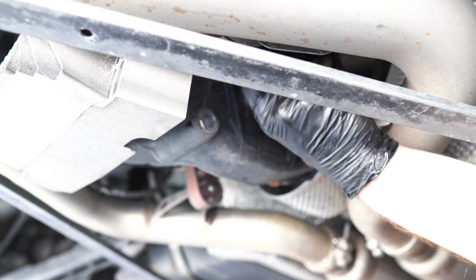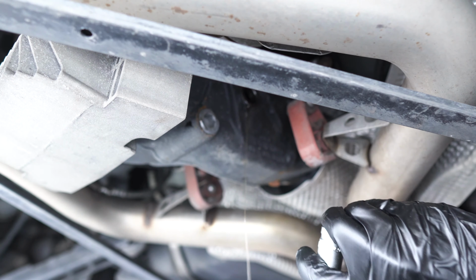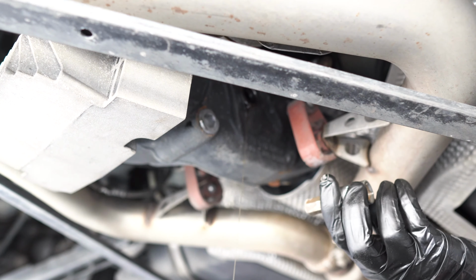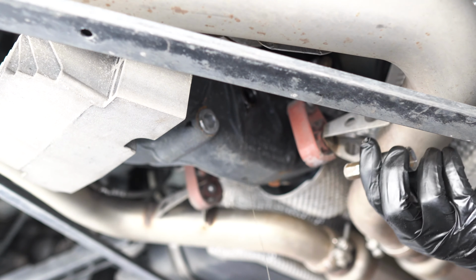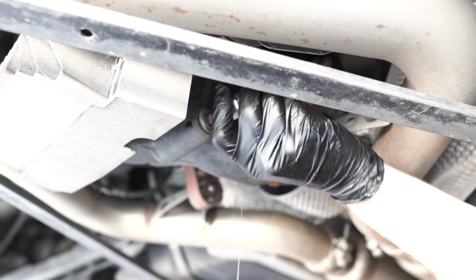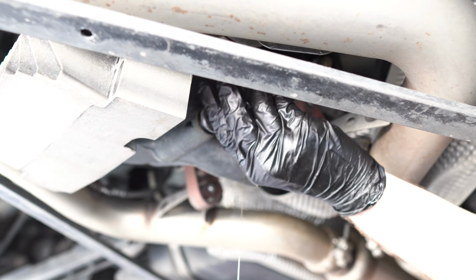The diff fluid is really disgusting, it's kind of stinky, and it's not the best thing to have on your skin. It can give you cancer and all kinds of stuff like that. Just be pretty careful about it. Oh my goodness, it stinks. Let it drain for 15 to 20 minutes because it's pretty thick oil.